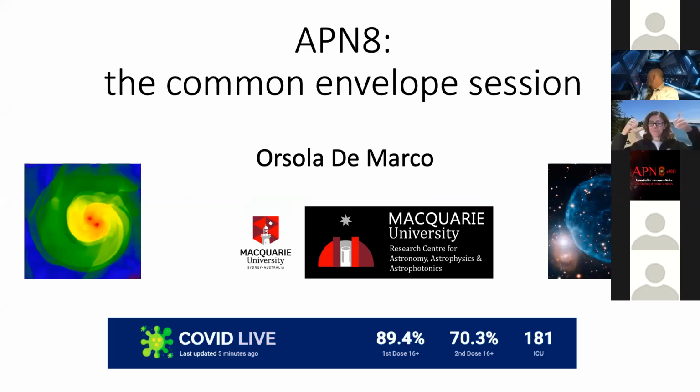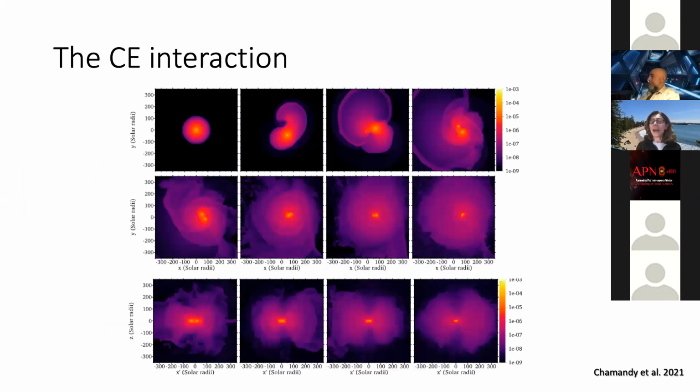So I'm at Macquarie University, and I'll introduce this session on common envelope interactions and the nebula they form. Of course, we speak here from Sydney in the 4th month of lockdown, and when this number here turns to 80, which will be in 2 weeks, we get a little bit more freedom. It's been quite an exceptional time of our lives. These past 4 months are quite incredible. Anyway, aside from that, and not to digress, what is the common envelope interaction?